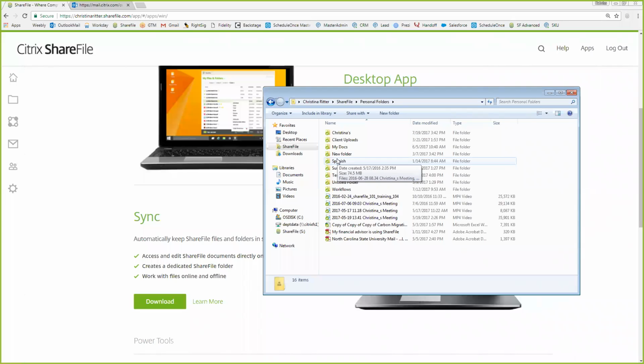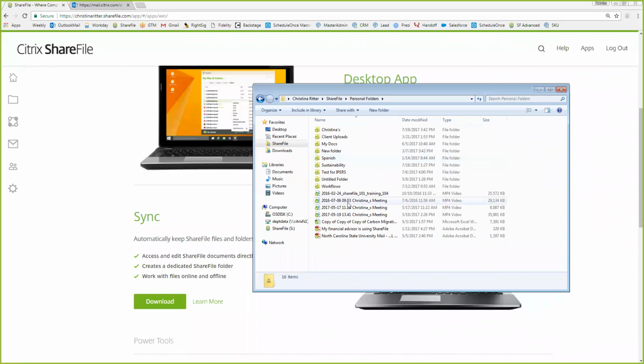And really this is convenient, especially if you do a lot of traveling and you find yourself in areas with spotty Wi-Fi. If you're on planes without any internet, you're able to still get the job done. Even though you cannot log in online, you can pull up your File Explorer and access any of the folders you've synced. Now, even if you upload a file when you're not on the internet, it will hold on to that change for you until you re-enter an internet connection, and then it will sync those changes back up to our cloud. So again, it's work whenever, regardless of internet. That way, spotty Wi-Fi, traveling, anything like that will not prevent you from getting done what you need to.